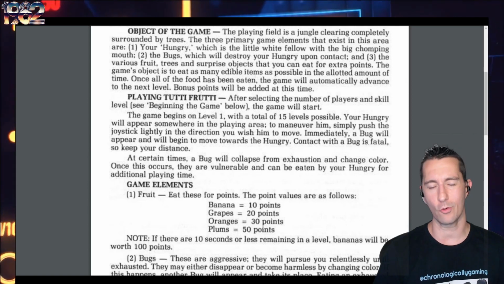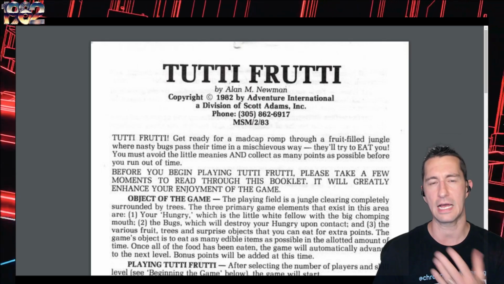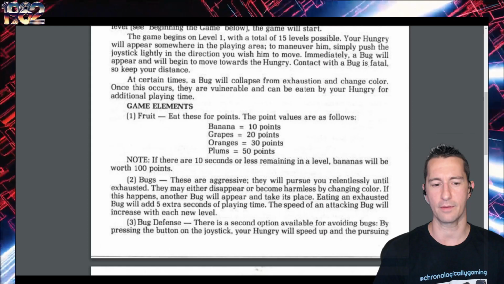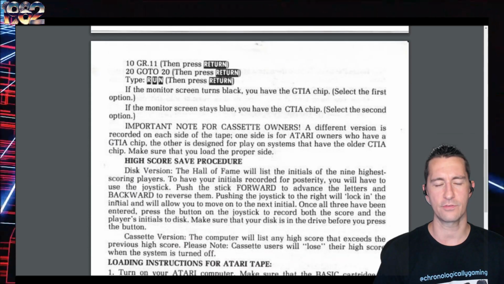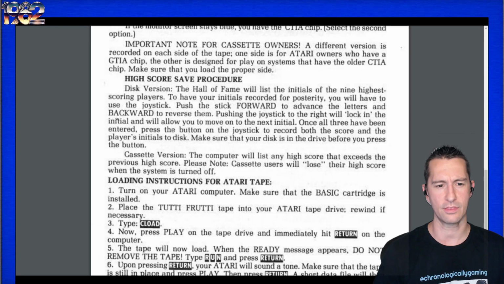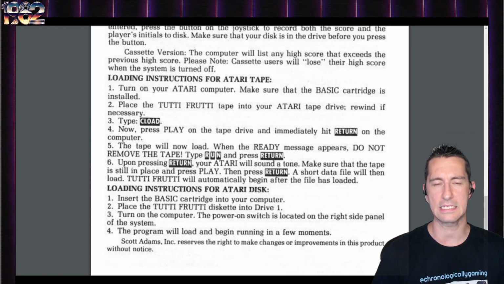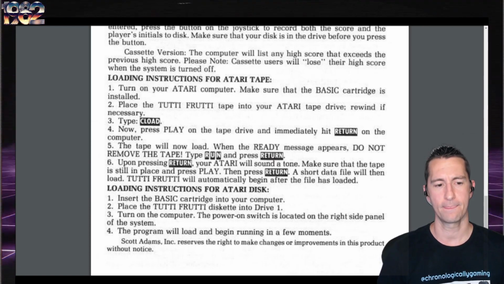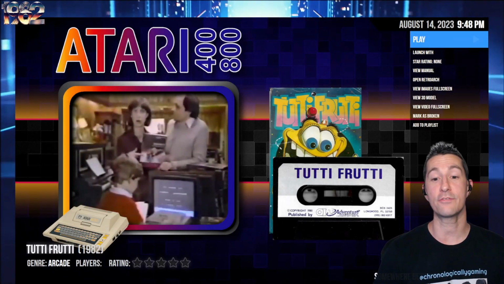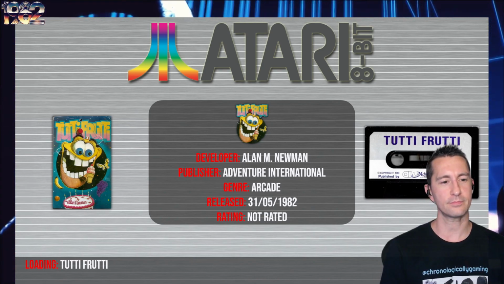So this quote-unquote manual is just the sleeve inside of this would be right behind the front of the box. Or sleeve, depending on how you bought them. And then they show the examples of your controls, and then how to load if you're playing on disc version, I think, or cassette. So it came on both disc and cassette. The one we're going to be playing on is the disc version. No foreign languages. The Atari family. Okay, let's pop in and play Tutti Frutti at sometime in May 1982 by Adventure International.